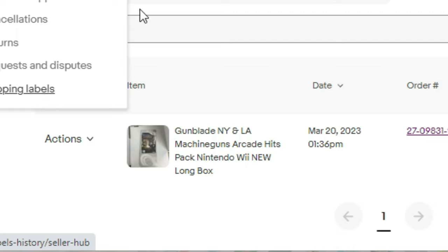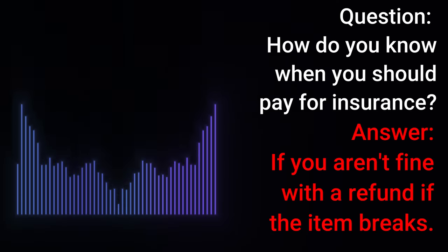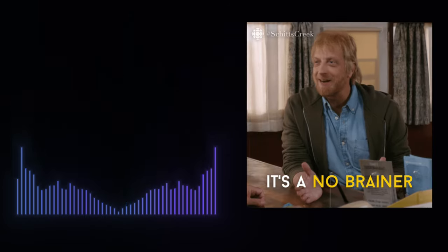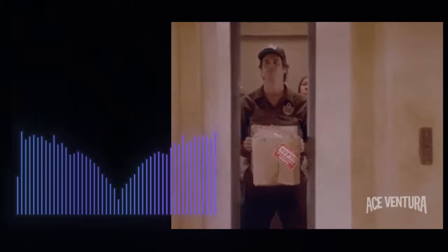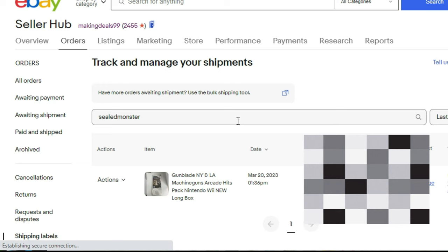It was a new-in-box game. It arrived and the interior box had damage — it had been dropped and kind of crushed. It was a weird circumstance I'd never seen before, and I was skeptical if they'd actually approve the claim, because usually it's for things like a hole in the box or a lost package. But somehow the box had been thrown across a warehouse floor, causing the interior cardboard to wrinkle.